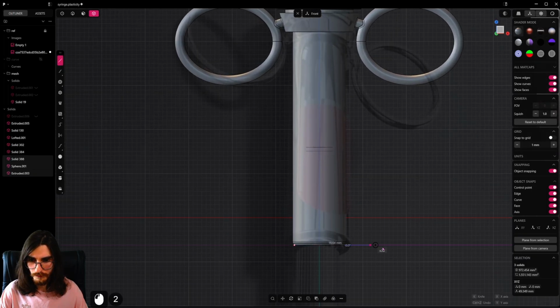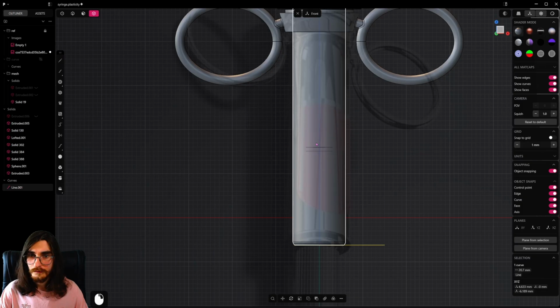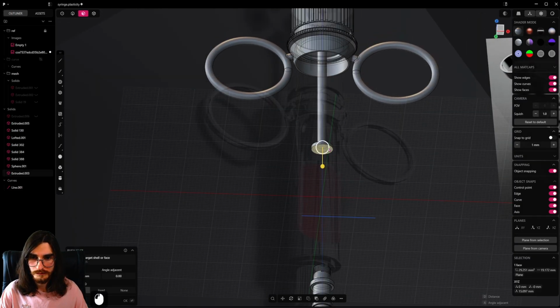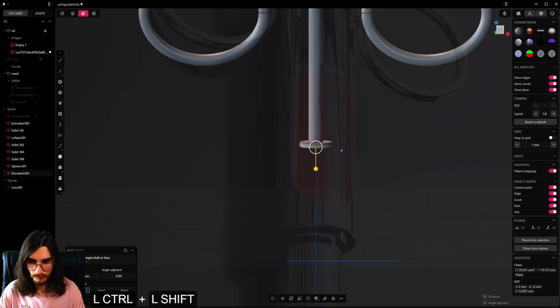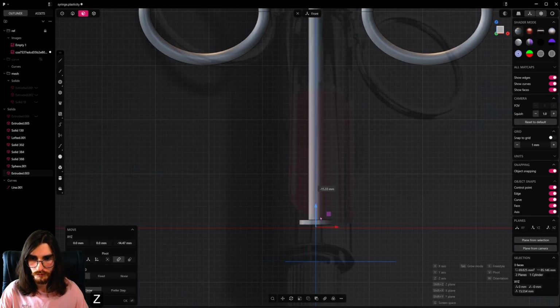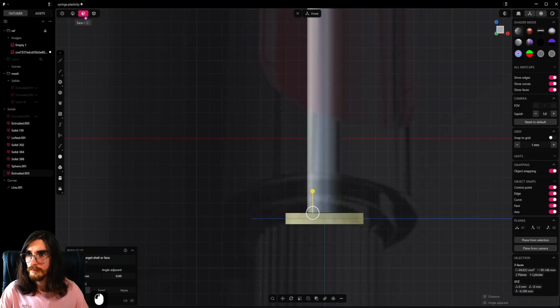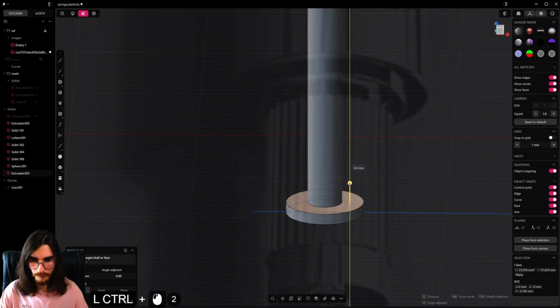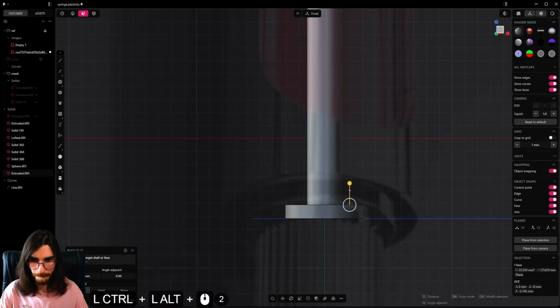I'll just drop a line here, hide this one, select this, do a Ctrl Shift plus plus, and G, Z, move it here. Yep. And select the lower part, match it here, and the top part, make it a little bit bigger.